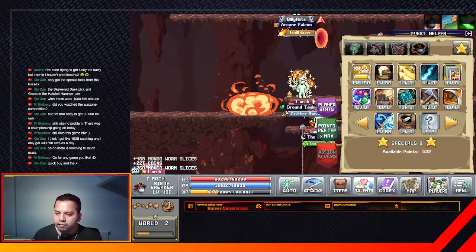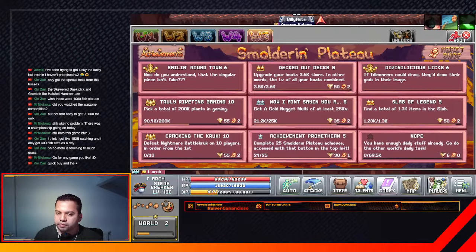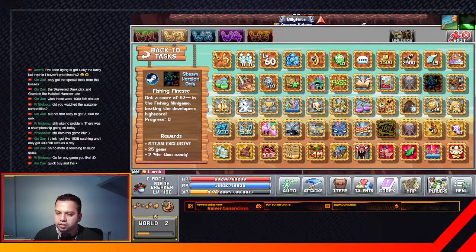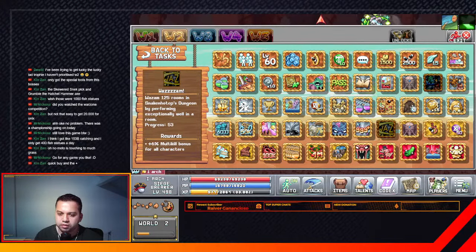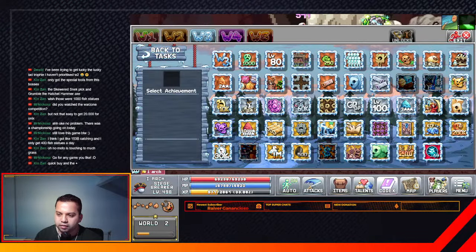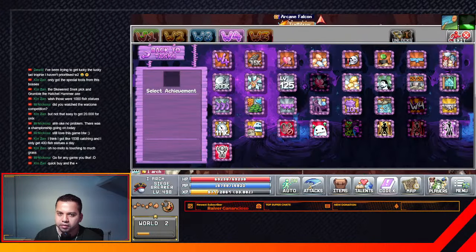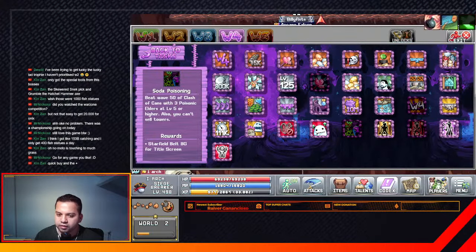Alright. Now what else can we do, guys? We got tasks, we got achievements, we have a lot of achievements done. Getting the Wazam, that was one that I need to do, but I haven't done it yet. These as well. Yeah, some things are like, I don't know, I just don't feel like doing them.